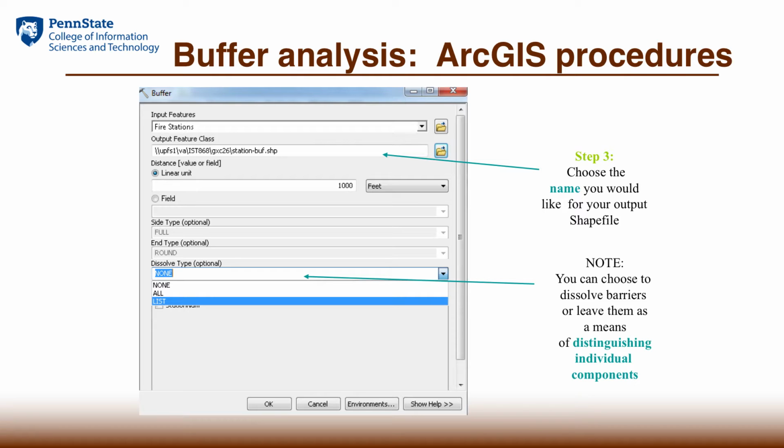We also need to look at whether we want to dissolve the feature, as if there's a neighboring buffer that overlaps. If the individual buffer doesn't matter, and you just look at the overall areas of the buffer, dissolve can help you to reduce the complexity of the results and reduce the storage, and also make it easier to do summary. So consider what choice you're going to make with the dissolve type.